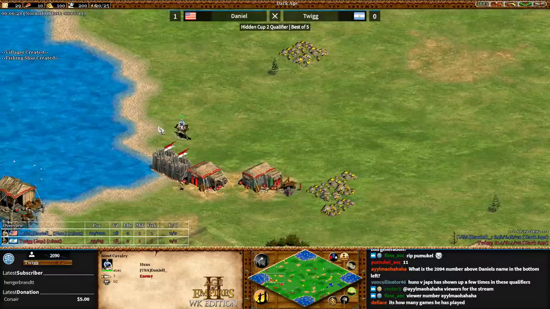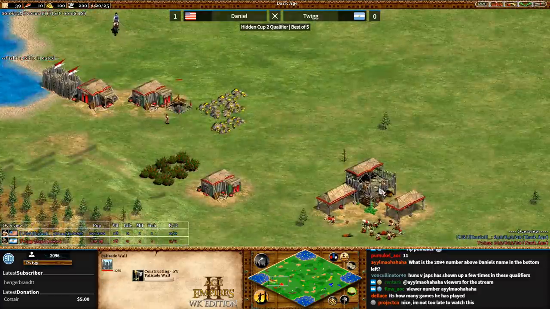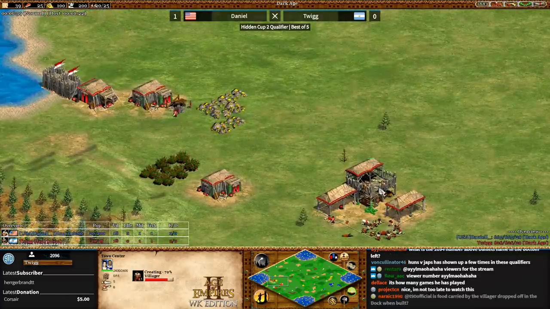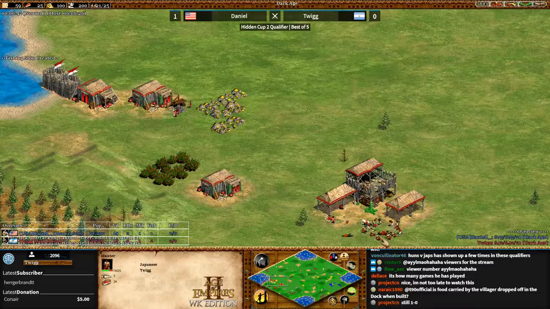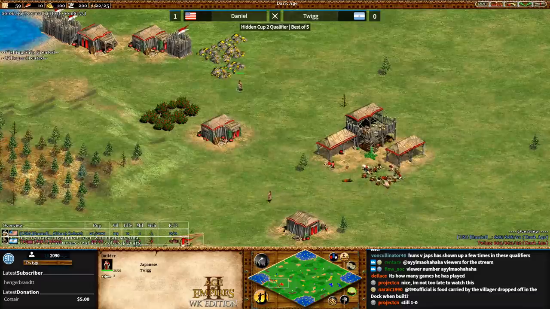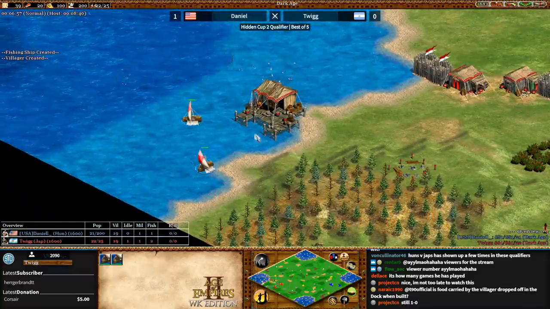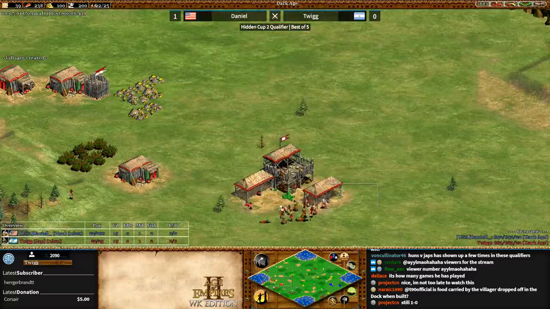You're right, Huns and Japanese has shown up a lot in the qualifiers. I mean, it makes sense because on these hybrid maps, you always have that fish focus and then that dynamic focus, I guess. Huns are very dynamic and versatile. So it makes sense. Japanese, you pick them for the fishing bonus. Huns, you pick them because they can do almost anything.